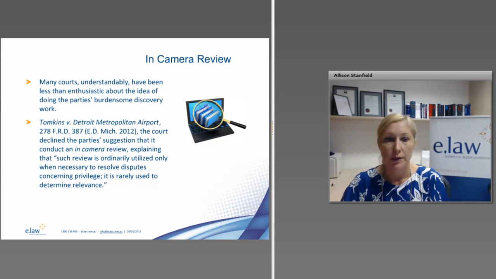Hence, many courts, understandably, have been less than enthusiastic about the idea of doing the parties' burdensome discovery work. In Tompkins and Detroit Metropolitan Airport in 2012, the court actually declined the parties' suggestion to conduct an in-camera review, saying that it's only utilised when necessary to resolve matters of privilege.